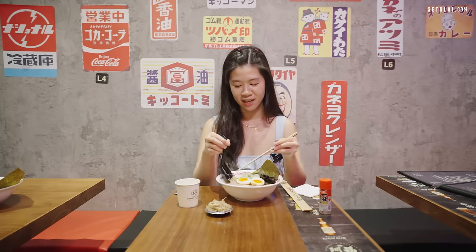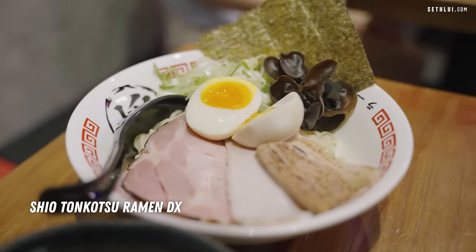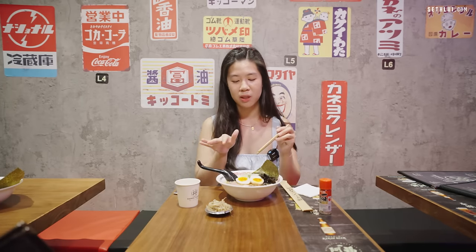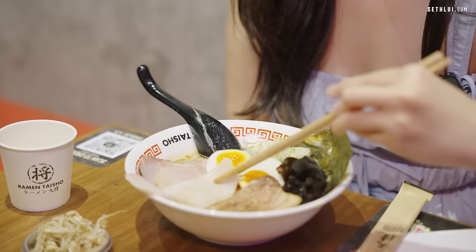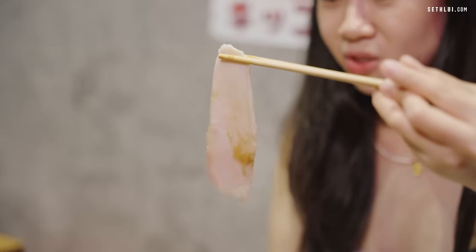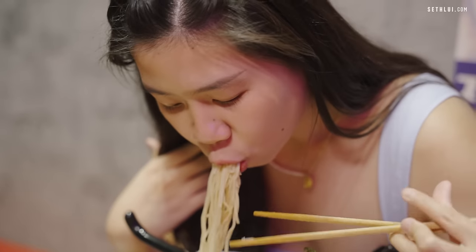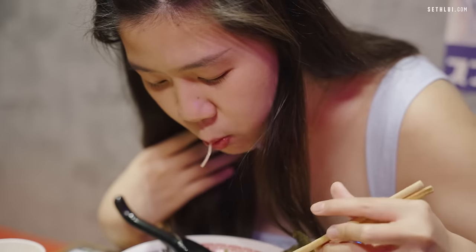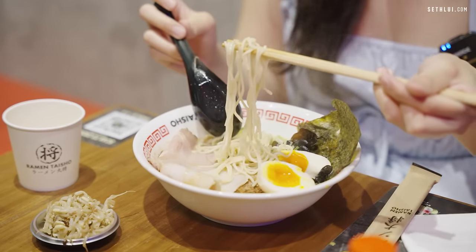Our first bowl of the day is here — this actually looks very delicious. This is Taisho's signature tonkatsu ramen. Right off the bat, it's a bit different from the normal ramen you get because there seem to be different cuts of meat. I would assume this is the char siu with the pork belly, and then they have this really lean cut. It's so soft. This tonkatsu is really traditional — very classic pork bone broth. The noodles themselves are al dente but not hard, kind of a medium bite, and the shio taste is very strong.